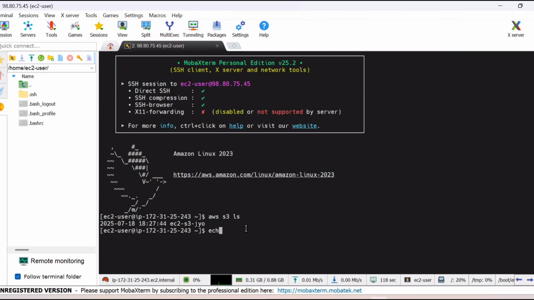Echo "this file is created on EC2 and upload to S3 bucket".